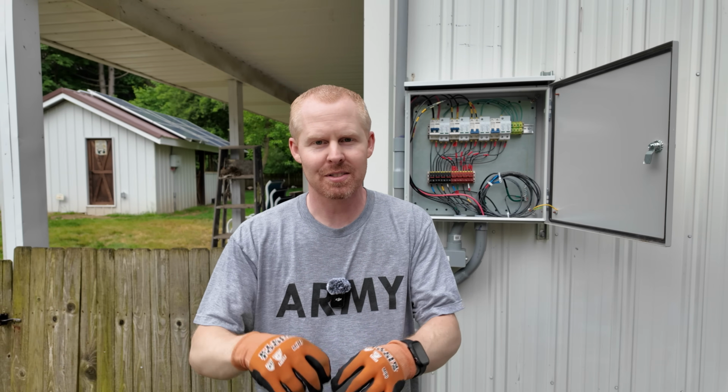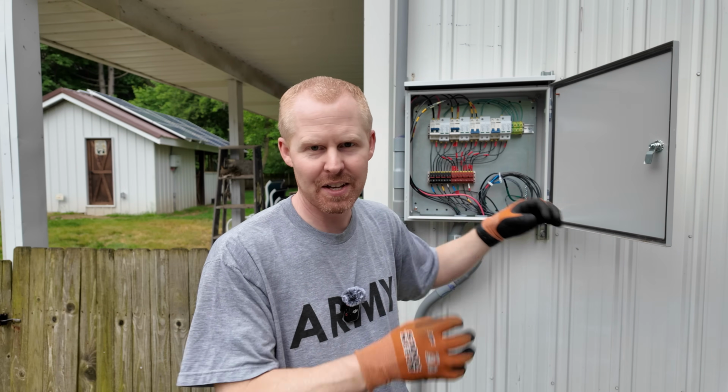So which one would I do? I guess it kind of depends on how many lines am I trying to run through it. I mean, if I can buy the pre-built one and just separate a few pieces, then, you know, that's probably the route that I would go, because the time to figure out how I wanted things laid out, it took more time than it should have. And maybe that's just me being, you know, too nitpicky. I don't know. I guess let me know what you guys would do.